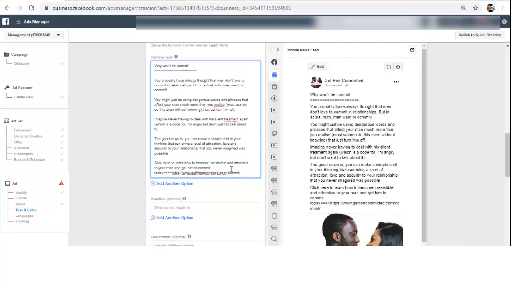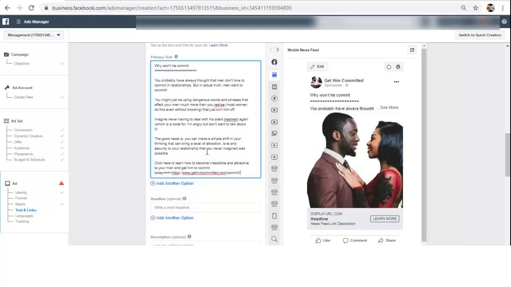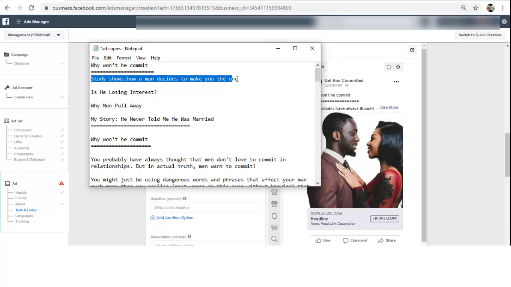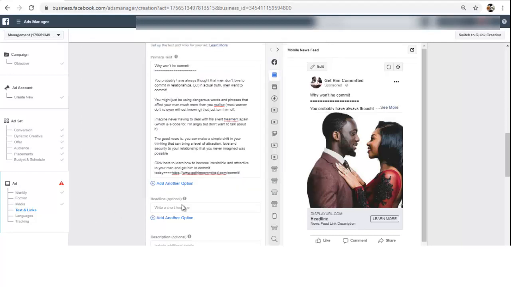I'm going to do that. I'm going to install Google Analytics. So with that, I will know the number of clicks that are going to certain links, certain pages, and all that. All right, so this is fine already. Okay, let's see. So the next thing is headline. The headline that we want to use here is study shows how a man decides.